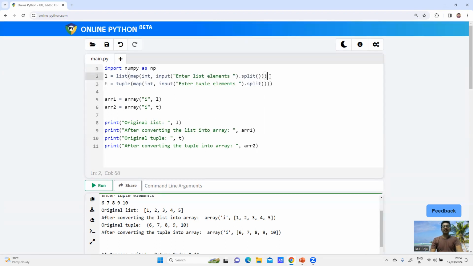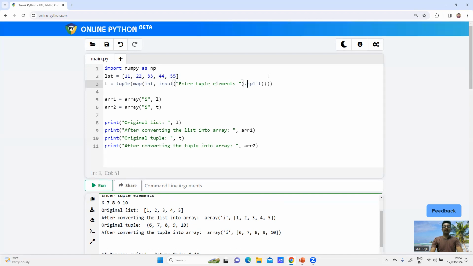As we discussed, instead of reading from the keyboard, if you want to learn how to initialize a list, that also we can see here. I just remove these statements. For lst you can give the same name, l also you can use. This time I take different numbers: 11, 22, 33, 44, and 55.